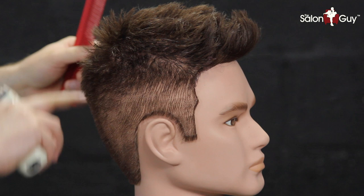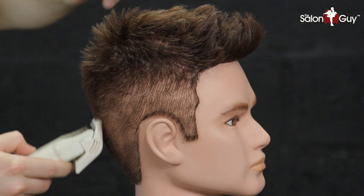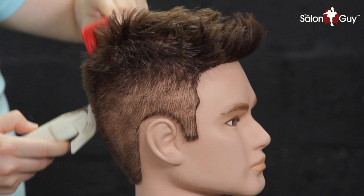Then after that, we're gonna go to a guard higher just to blend this in a little bit more, and then we'll have a nice shape in here. Then we'll be able to go in doing scissor over comb to blend this in through the top. Now we're ready to work the sides in and the corners doing scissor over comb.